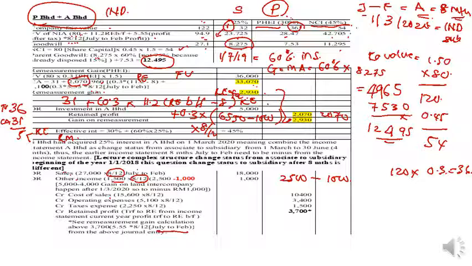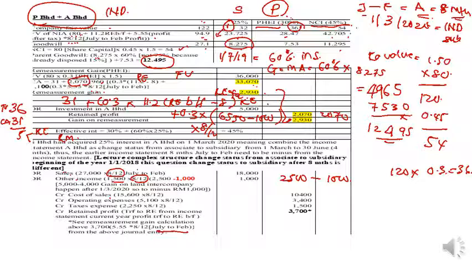Okay, the fair value of net identifiable assets: the share capital here is 80, plus 11,200 RE brought forward, plus a profit of 5.5. Profit after tax needs to be times 8/12. Why 8/12? It is from July until February, so we have 8 months. So the profit is what increases the amount of your investment. So you're going to have 94.9.